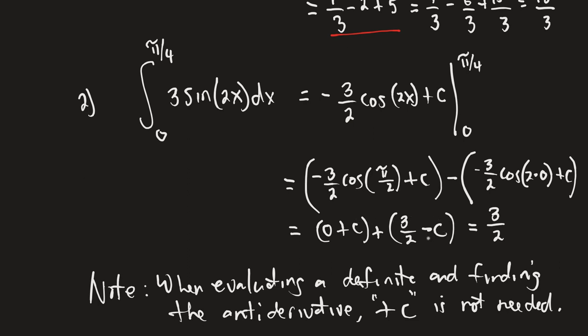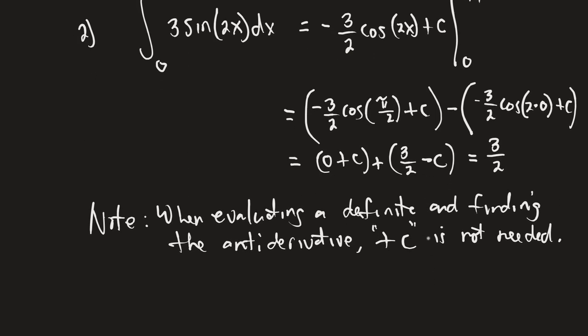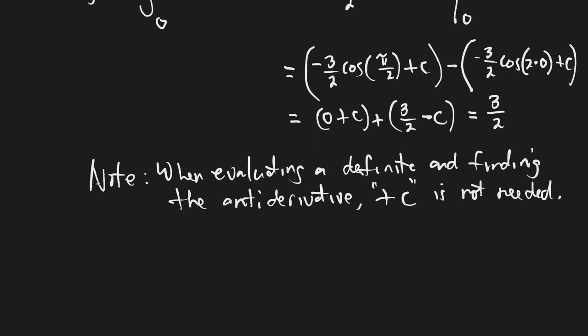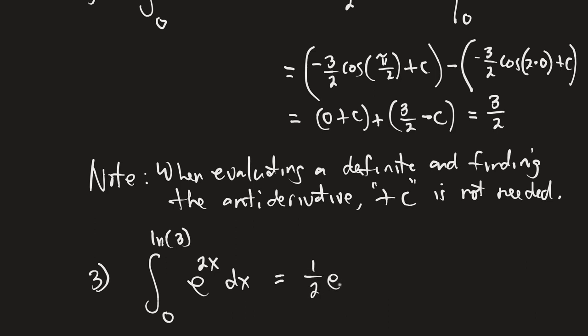All right. Okay. So let's see what it looks like if we utilize this little property that we don't need it. Let's do another type of function. So let's say it's an exponential function like e to the 2x dx. And here we're integrating from 0 to the natural log of 3. Right? Well, the antiderivative of e to the 2x is 1/2 e to the 2x. And then that's now evaluated at 0 and the natural log of 3.